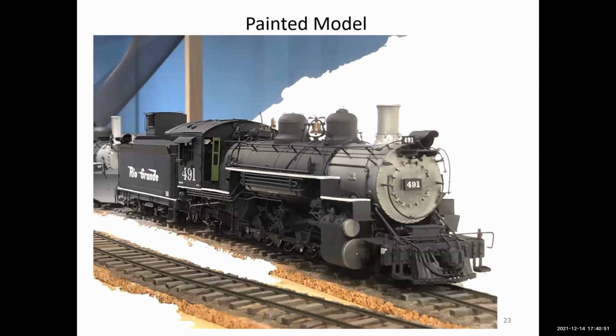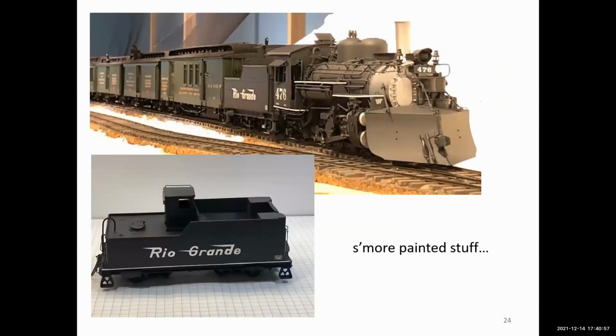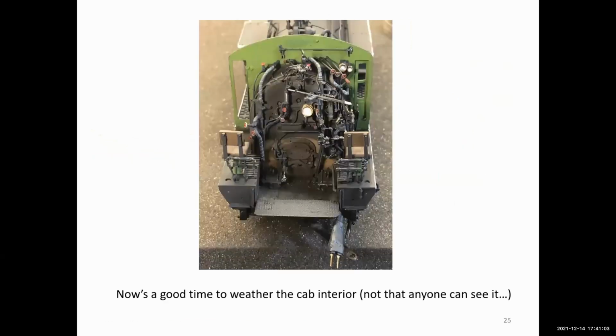Just another picture of a painted model. This was our subject model from earlier, and some more painted stuff. While you're at this stage, it's also a good idea to weather the cab interior. Not that anybody can ever see the cab interior, but now's the time.